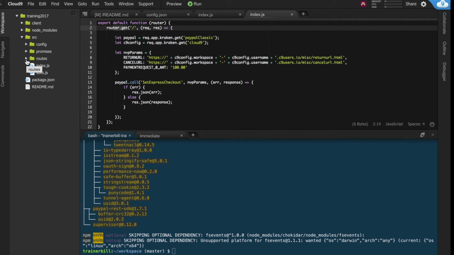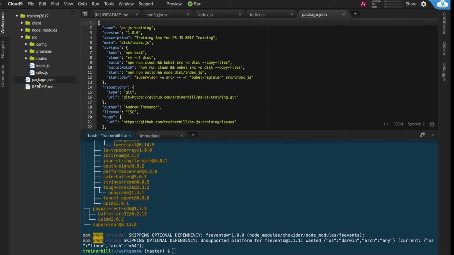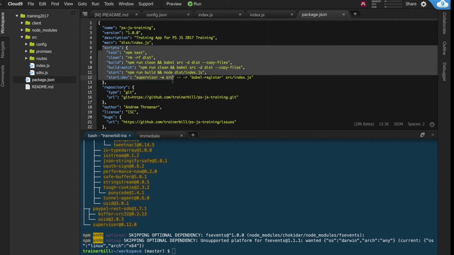All right, and then another portion of the application is this package.json file. And it's important to note that the scripts portion of the package.json are executable scripts that can be run on the application.